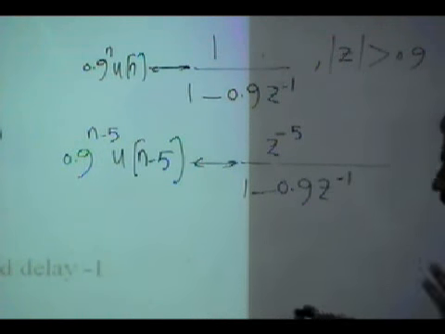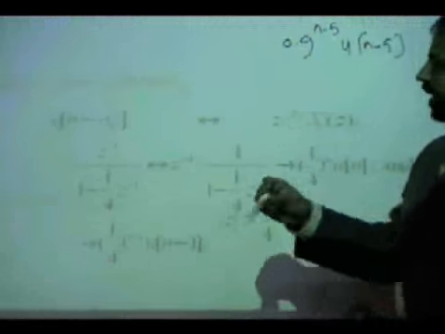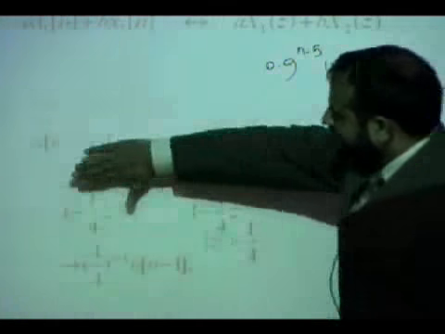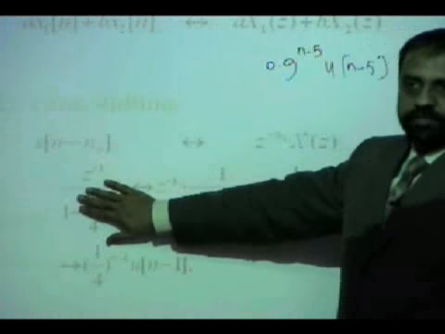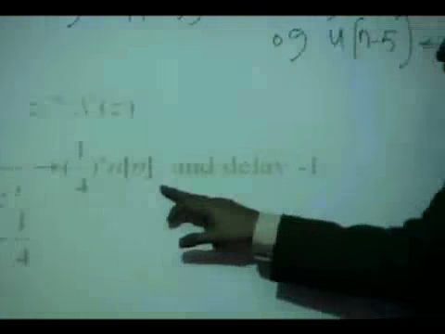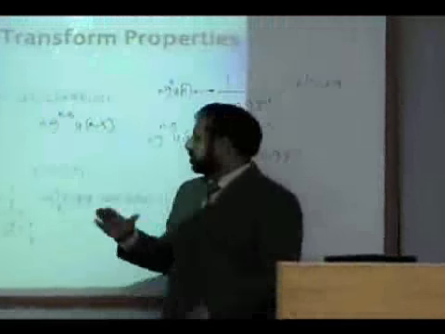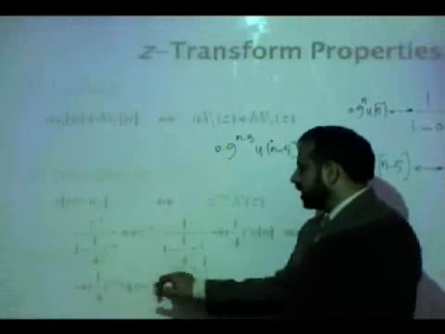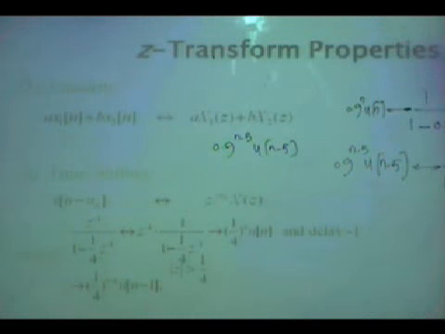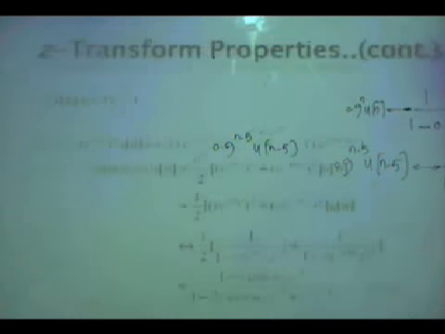So this is a property, and now the example is given the other way: if you are asked to compute an inverse Z transform, you see a z inverse here, you don't like it, because you know the inverse Z transform of the rest of the expression, so don't worry about it, hide it. Compute the inverse Z transform of this, which is 1 over 4 to the n u of n, and a delay, z to the minus 1, means every n is replaced by n minus 1. So you bring it back, and this is the answer, 1 over 4 to the n minus 1, u of n minus 1. And the region of convergence is not going to change. So this is an important property.